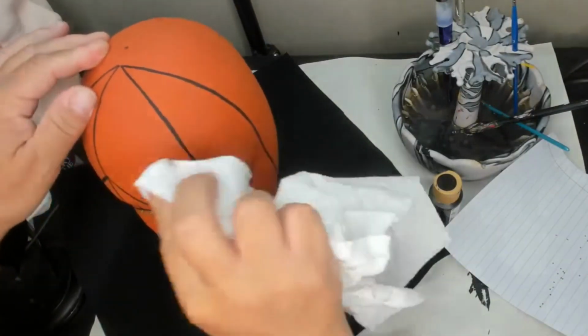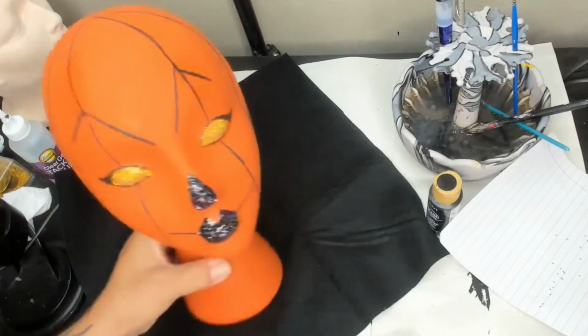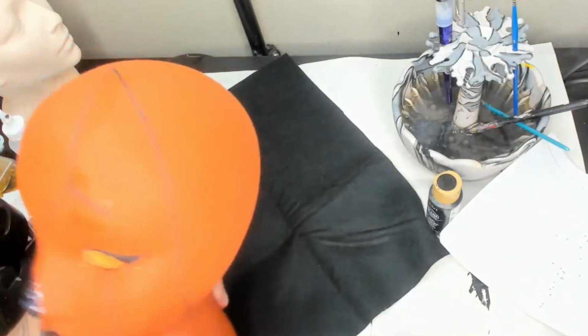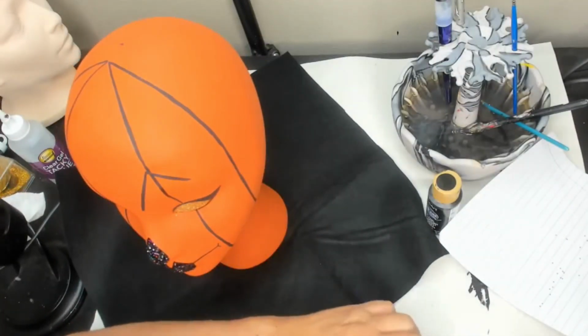Also, before I spray her, make sure all her pencil marks are gone. Looks fine. All right, so take a pen.